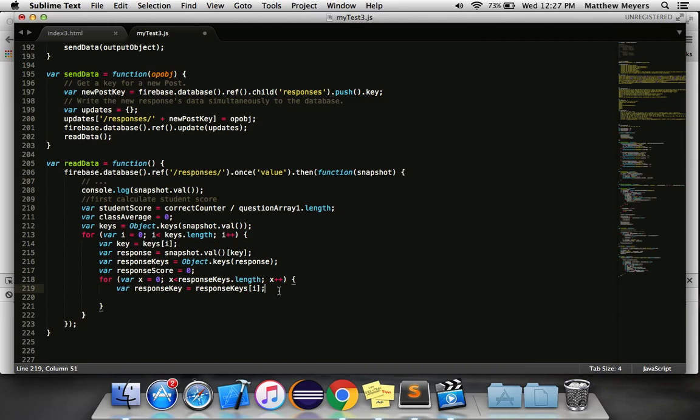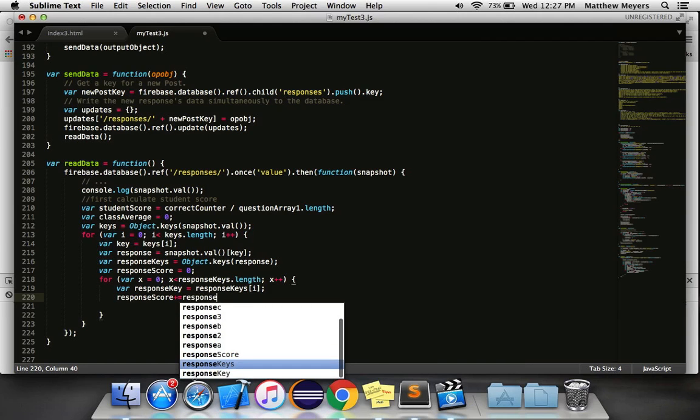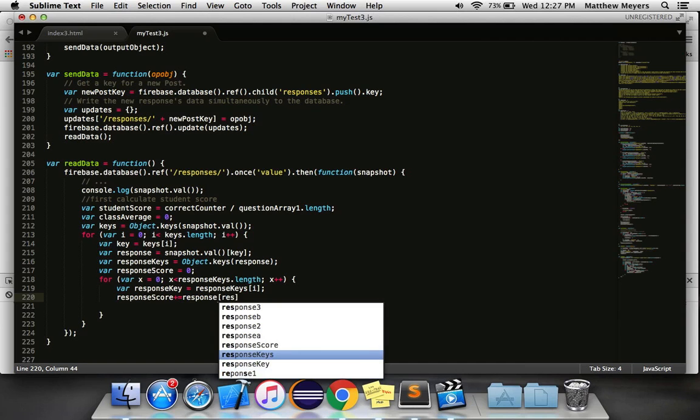Response score starts at 0. And remember, it's just zeros and ones, so if it's a 0 and we add 0 to 0, that does nothing. If it's a 1, we add it. So we'll just say response score plus equals response at response key.